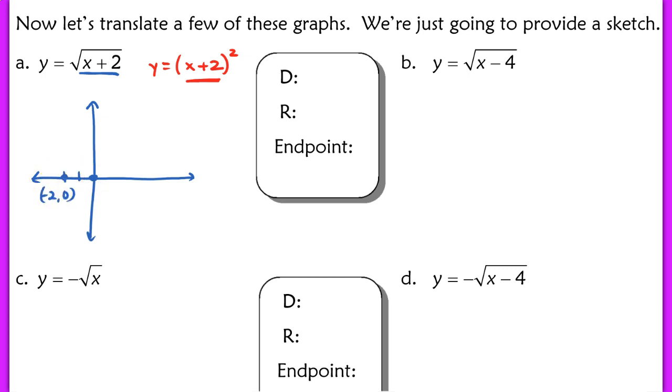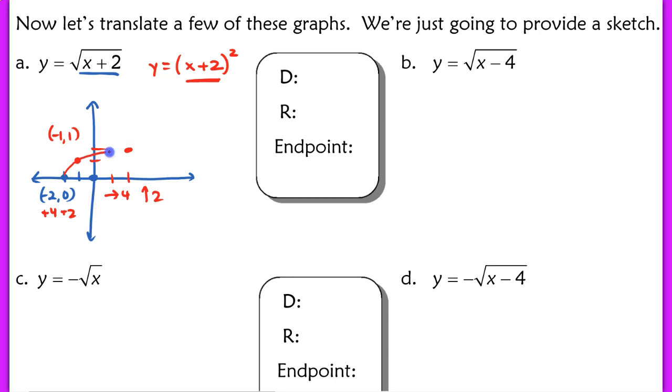Remember, we still have some special coordinates on this square root function that would let us graph this quickly. We know that we can move right 1 and up 1, so we'd now be at the point -1, 1. And we can also shift right 4 and up 2. So right 4, up 2. That means I'm going to add 4 to the x value from the endpoint and add 2 to the y value. So I end up at the point 2, 2.